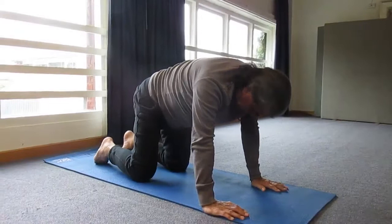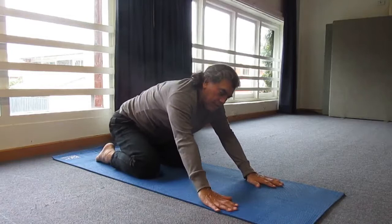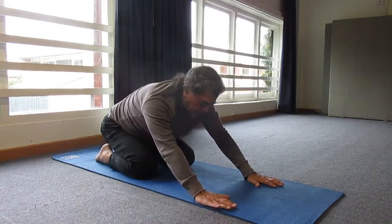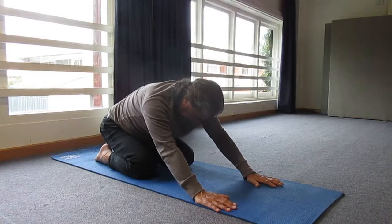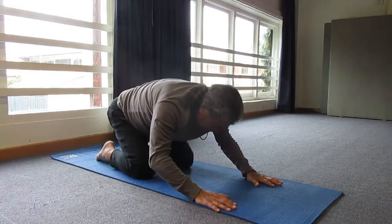From all fours, the knees are hip-width apart, the toes are pointing away, and slowly we're going to bring the buttocks to the heels. Slowly, so you have time to react, to feel what your knees are doing. Is it comfortable or not? So just go as far as is okay. And slowly lift up into all fours. And once more, bring the buttocks to the heels. And maybe you can go a bit closer. And hold it.